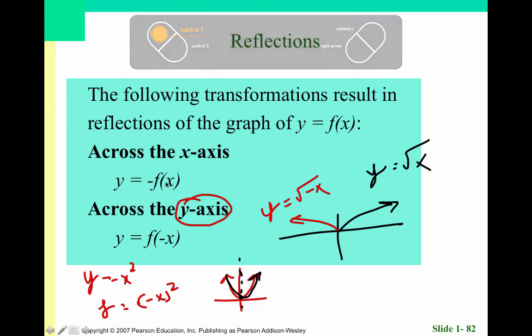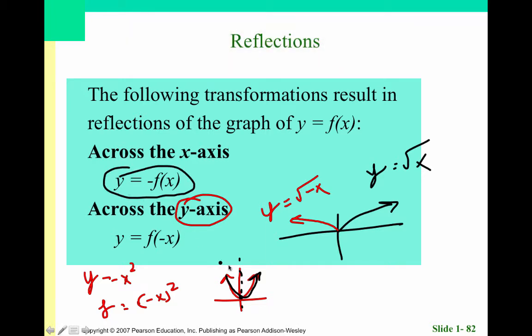This guy over here, this is the one we're used to when I reflect over the x-axis. If I do y equals negative x squared, negate the entire function, now I open down, which we can see there. If I negate the whole function, now I'm going to reflect in this direction. This would be negative square root x. I'm taking all of the values, taking the square root of them, and then I'm making them negative, which means the y's all end up being negative. So there's a little difference between if you negate the entire function or if you negate just the x values.